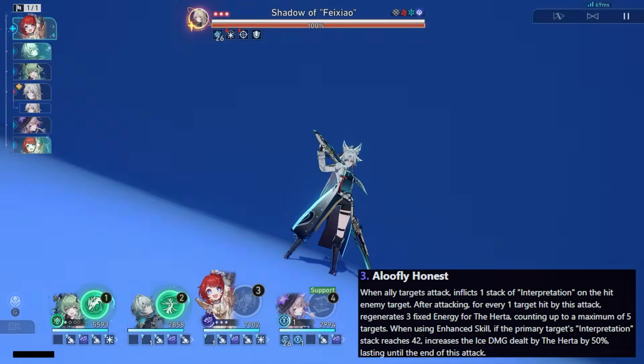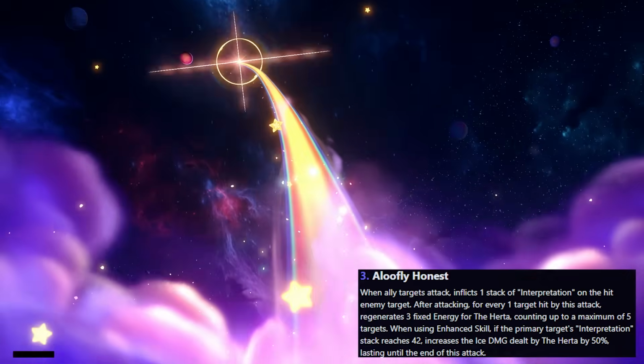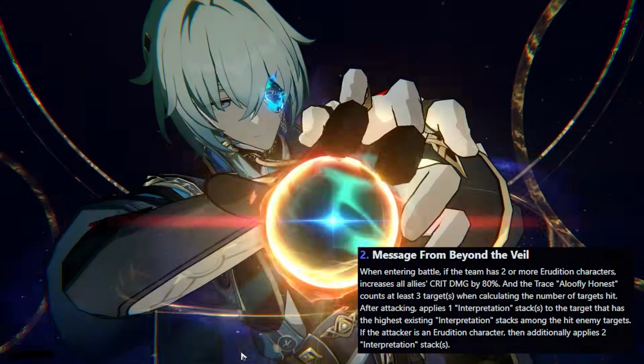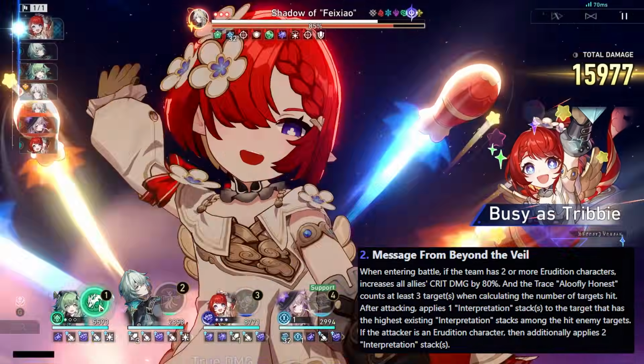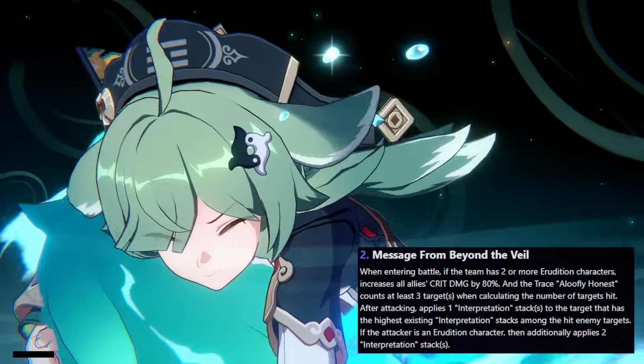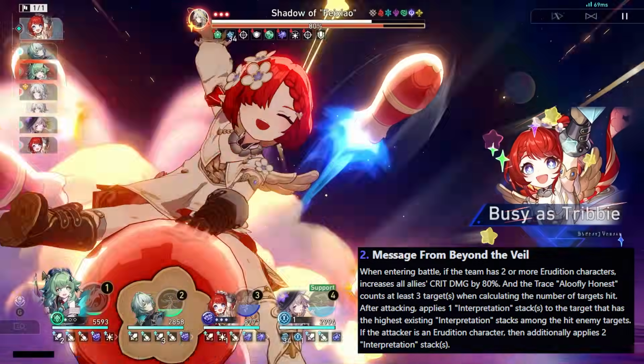When using enhanced skill, if the primary target's interpretation stack reaches 42, increases the damage dealt by Herta by 50%, lasting until the end of the attack. Her A4, when entering battle, if the team has 2 or more erudition characters, increases all allies' crit damage by 80%, and the trace Aloofly Honest counts at least 3 targets when calculating the number of targets hit.